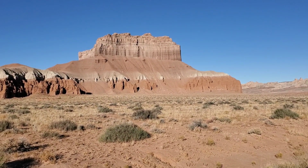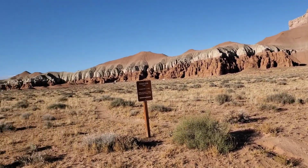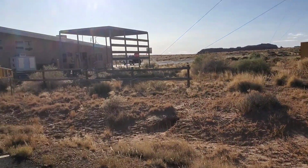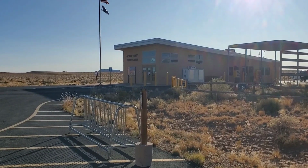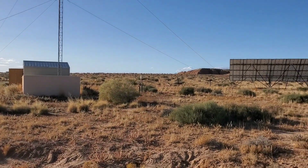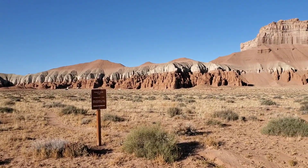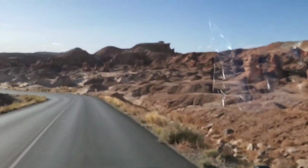Let's go. So last night we stayed on the back side of that butte right there. Like I said, it was windy and it was cold, but now we're getting ready to go in the park. Got to go through visitor center, check in. Roxanne's in there probably looking for stickers for the van. And then we're going to go look at some goblins. What do you think? Sound like a good idea? That's what I thought. Wow, look at this slide.